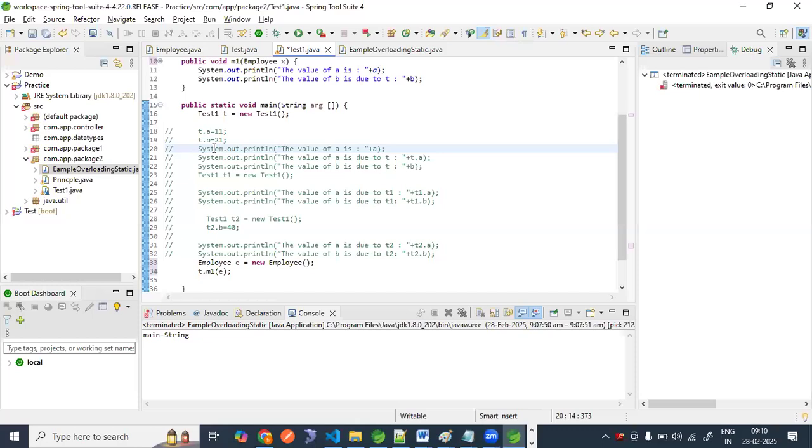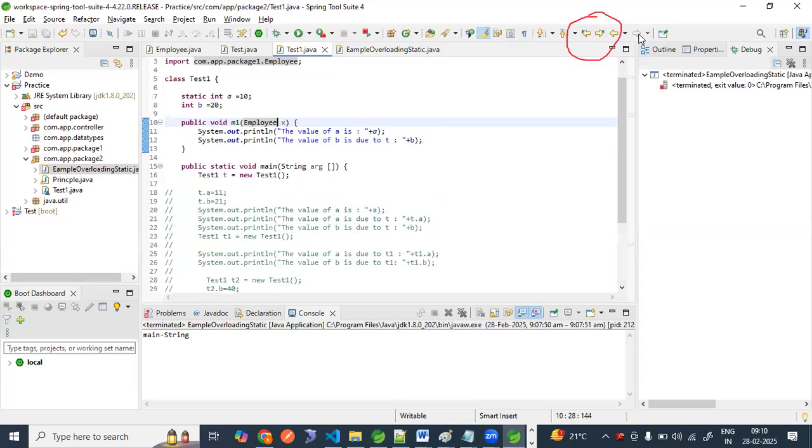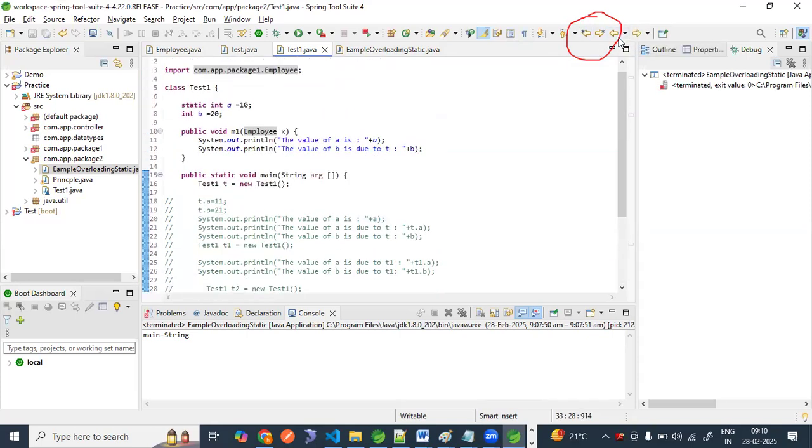Save this. How to come to and fro? Here is the button, left or right. Come back to the previous class. Click here. This is the arrow. Back to Test1.java. See, coming to Test1.